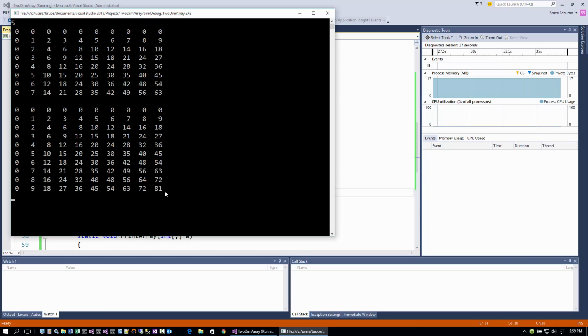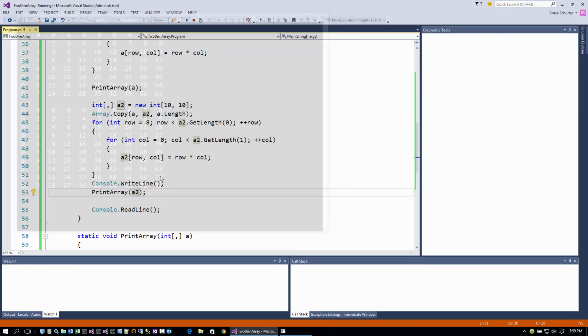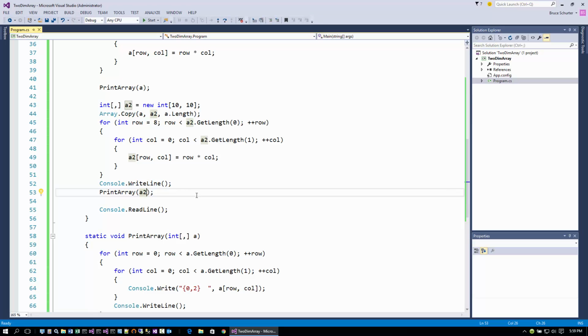Now that would be an interesting exercise for you to take on your own to see if you could figure out the appropriate technique without cheating. Using the same 10 by 10 array, have it so the values contained within the array skip the 0 row and the 0 column in the multiplication table, because everyone pretty much knows 0 times anything is 0, and it's a waste of space.